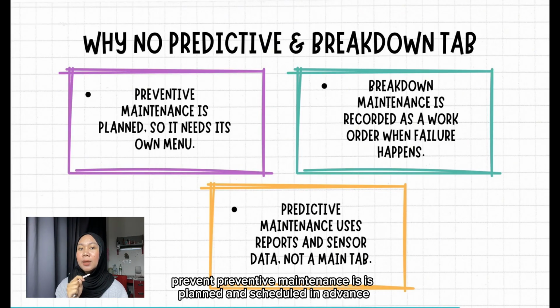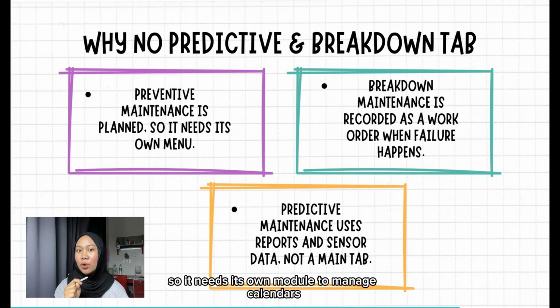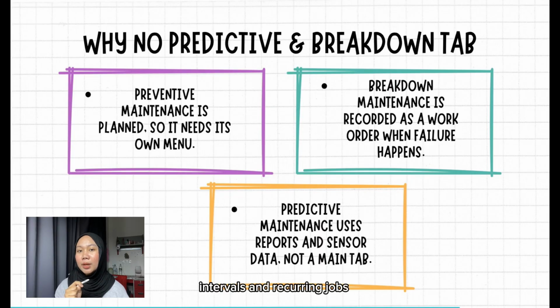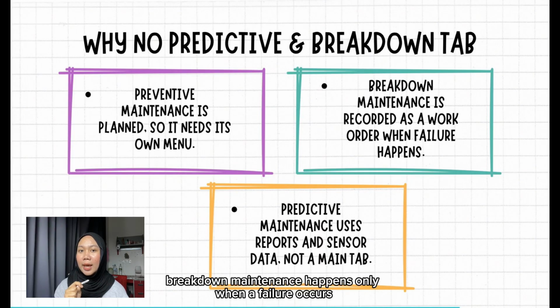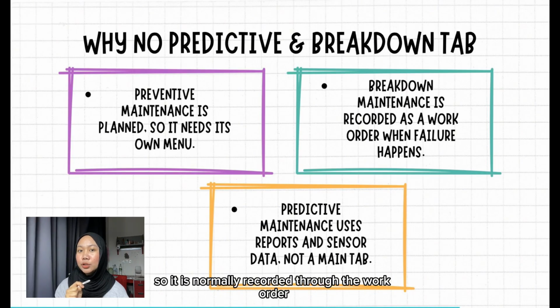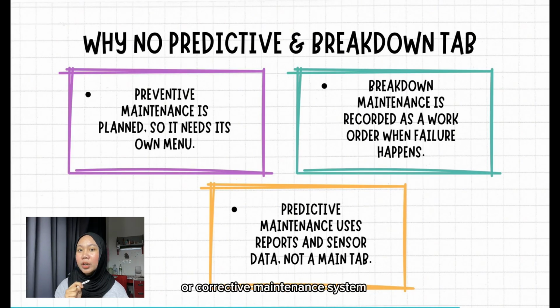Preventive maintenance is planned and scheduled in advance, so it needs its own module to manage calendars, intervals, and recurring jobs. Breakdown maintenance happens only when a failure occurs, so it is normally recorded through the work order or corrective maintenance system.